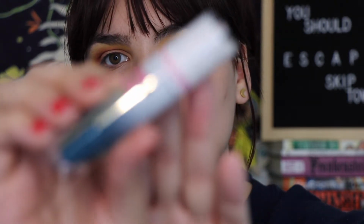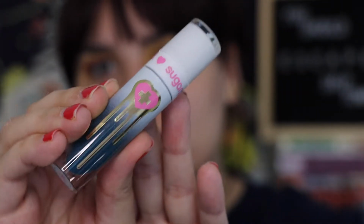Oh, also I got a lipstick from Sugarpill. I got one of their liquid lipsticks. It's in the shade Euphoria, I think. It looks like this. It's a deep teal-y color, which I probably will not use today, but it's really pretty.